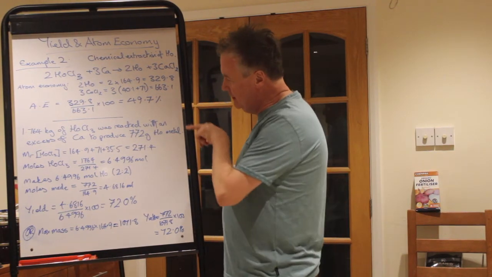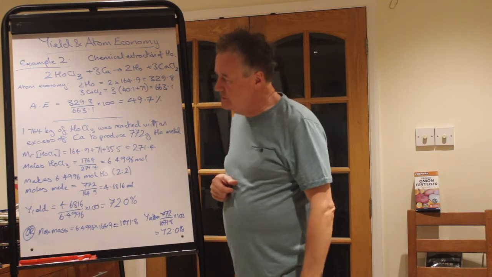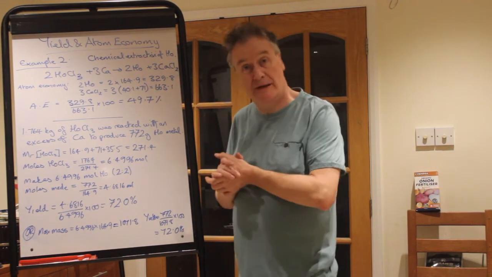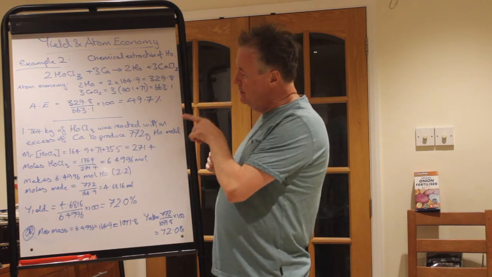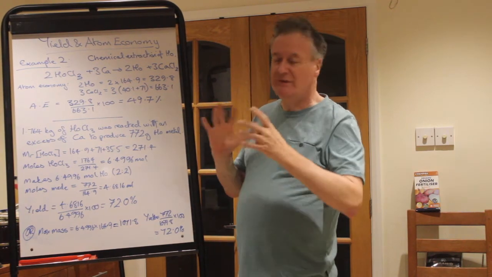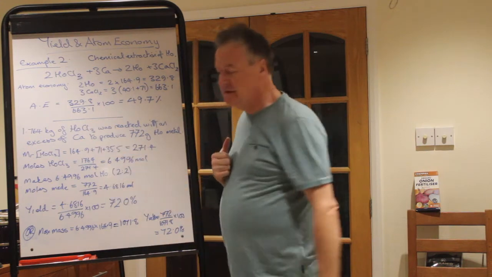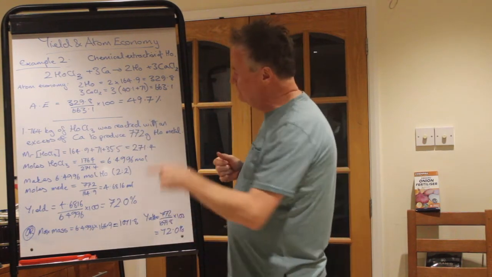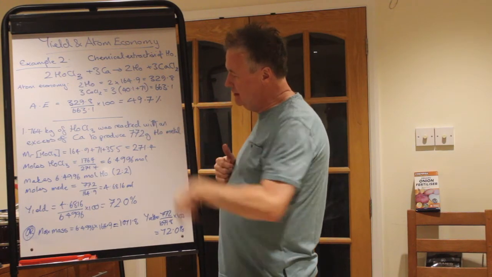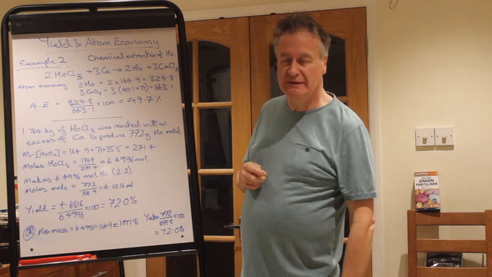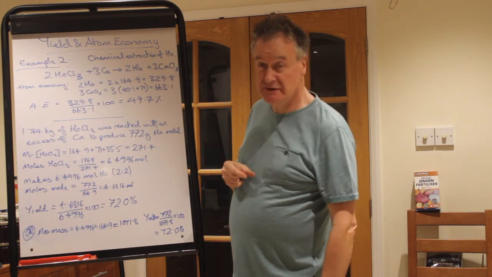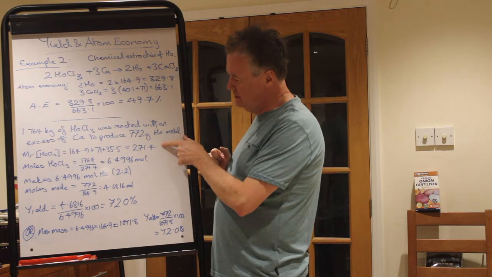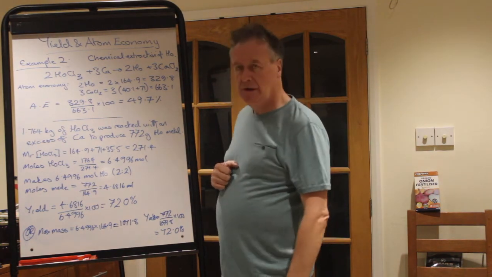The setup here is 1.764 kilograms of holmium chloride, which is apparently a lovely pastel colour, reacted with an excess of calcium. So yet again the limiting reagent is the, to be honest, expensive material, which is the holmium chloride, and the product of holmium comes out as, in this question, 772 grams. So you're going to need the formula mass of holmium chloride, which is 271.4.